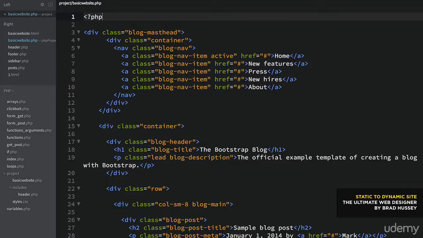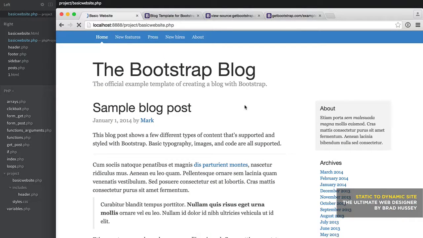Easy enough. In PHP, we're going to use the built-in PHP function called include. Looks like so. And then in a string, we're going to reference the directory. So includes, we're in the project folder. So you just have to go straight to its child, which is includes, and then header.php. That's going to pull in that header. So let's see what that looks like.